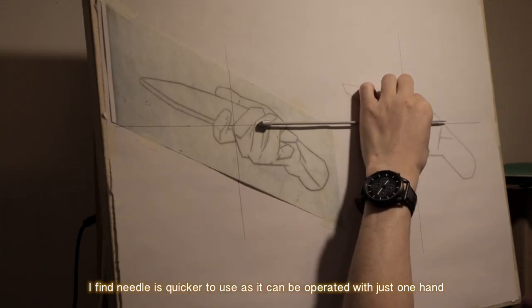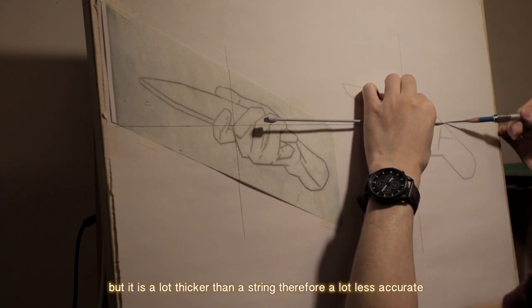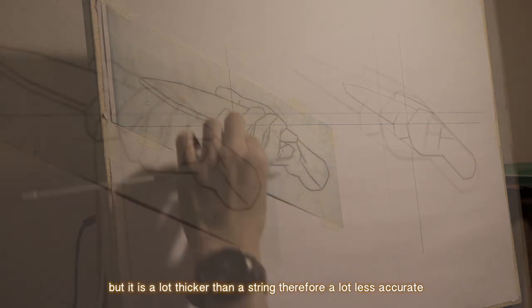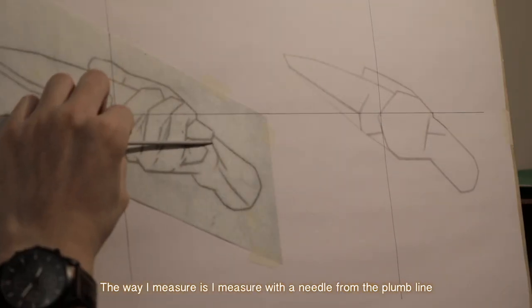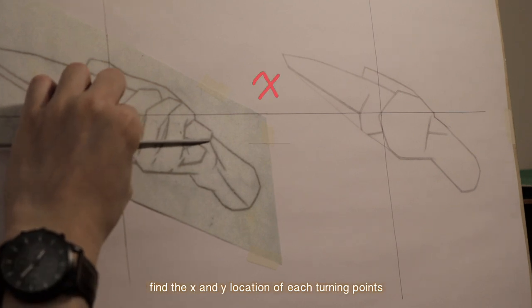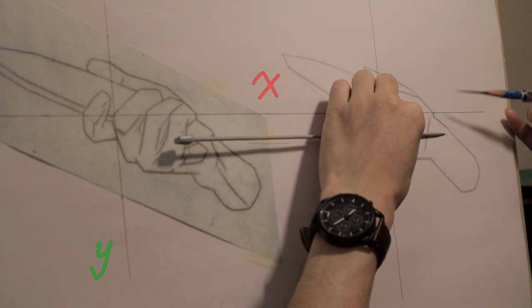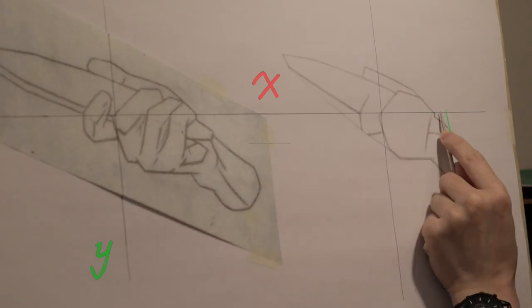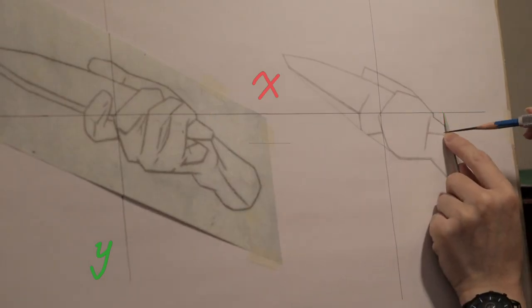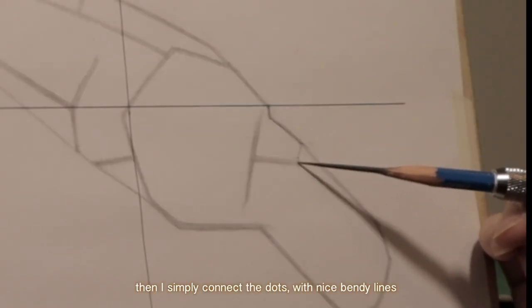I find needle is quicker to use as it can be operated with just one hand, but it is a lot thicker than a string, therefore a lot less accurate. The vertical and horizontal line you see here are called plumb lines. The way I measure is I measure with a needle from the plumb line, find the X and Y location of each turning point, then I simply connect the dots with nice bendy lines.